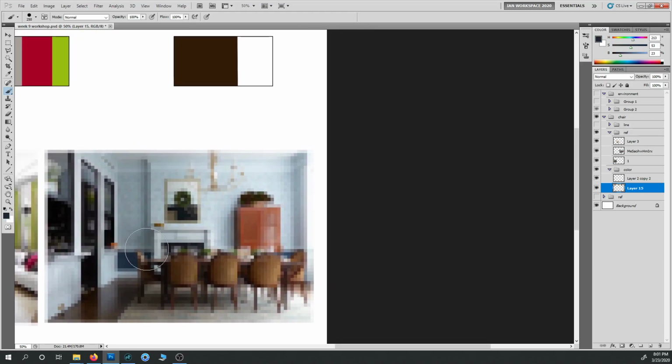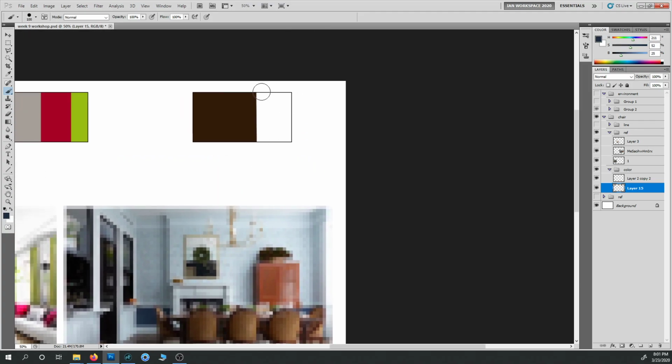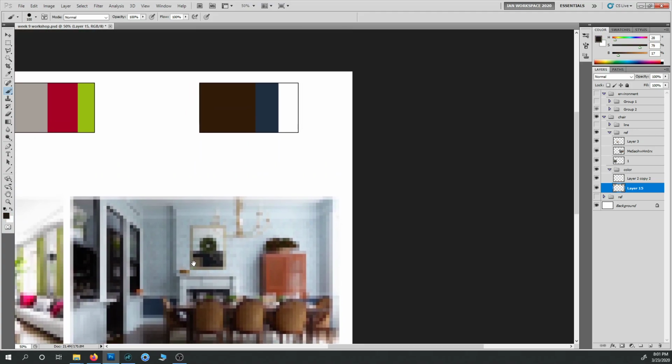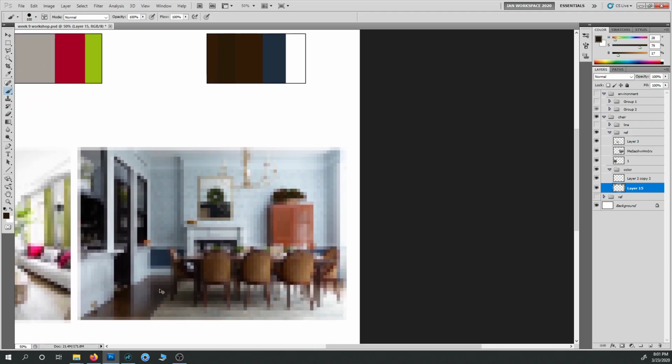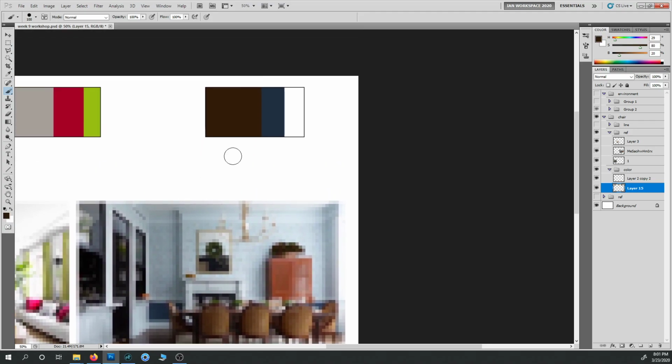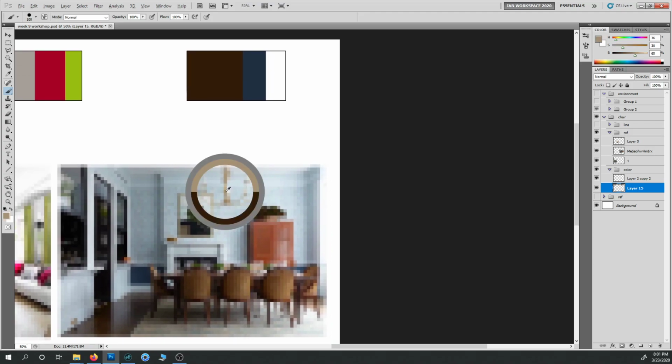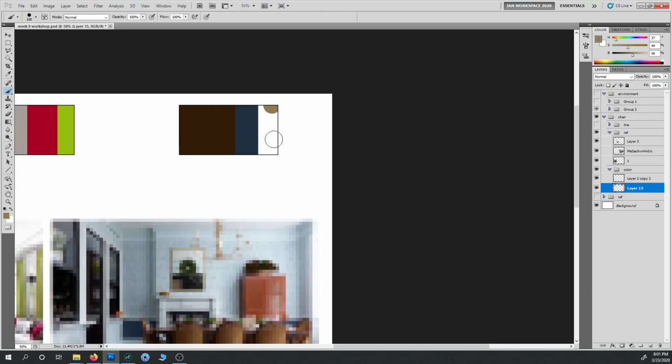This blue is really interesting, and I think it will offset this brown really well. Yeah, I think that's nice. I want a slightly, that's darker. I want a slightly lighter brown. Yeah, I guess we'll stick with that. And then there's this, I don't know, I think this used to be like a brass, but I think this would be a nice tertiary.